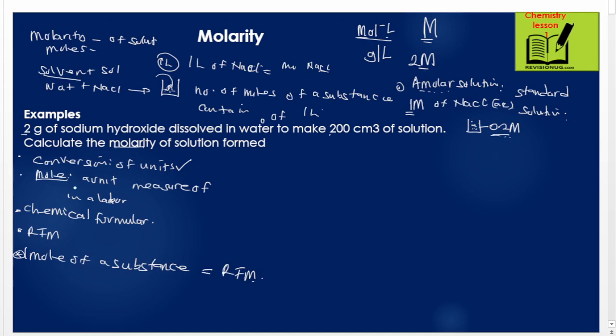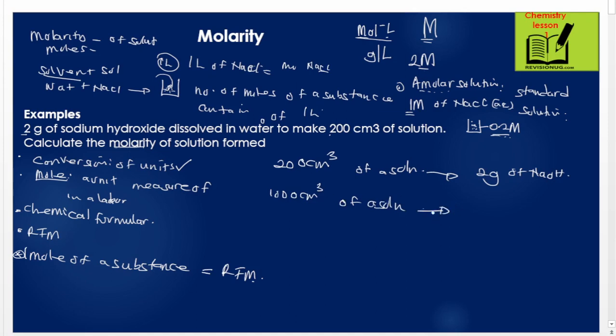So we are going to start by saying that 200 cubic centimeters of a solution, and the solution contains sodium hydroxide, contains 2 grams of sodium hydroxide. Then how about if we make it to 1000 cubic centimeters, that is a liter of a solution, as they are requiring to get molarity. So this is 1000 cubic centimeters over 200 cubic centimeters, then times 2 grams of the sodium hydroxide. Then cubic centimeters off, then 2 zeros off this one with this one, then 2 by 1, then 2 by 5, then 5 by 2, that is 10 grams of sodium hydroxide.